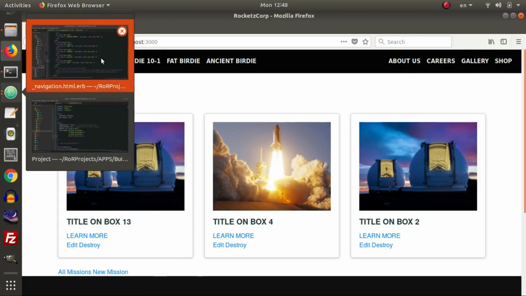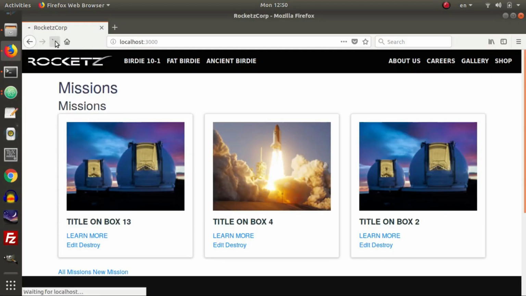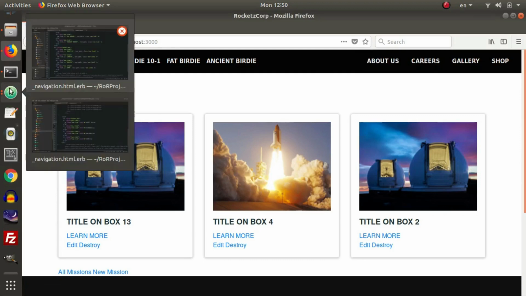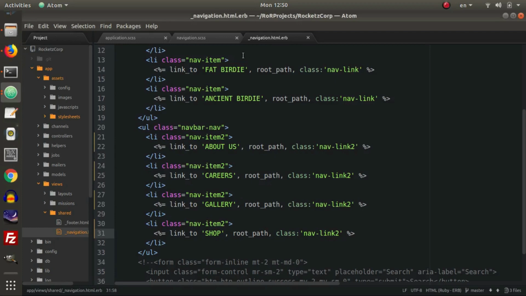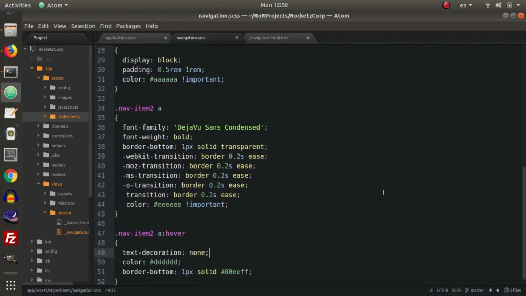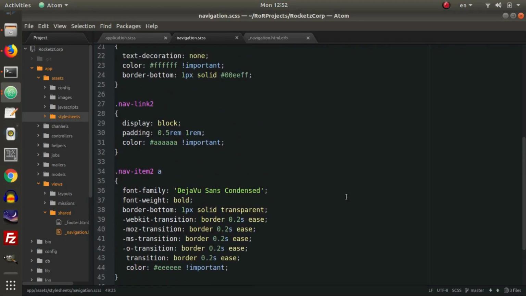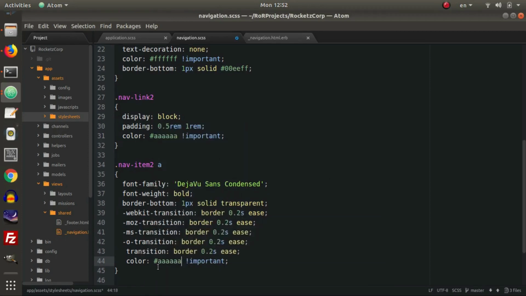So let's see what we did wrong, or I did wrong, not you. I think this needs a 2 here after the nav-link. So let's put a 2 and then save it, and let's go to the browser and refresh. Okay, that's just widened the space, but did not change the color to the lighter gray, which I wanted. Alright, let's go to navigation.scss and see what we did here. Alright, let's go on top. Let's see. Alright, this is the silly mistake. I needed to change this color, of course.